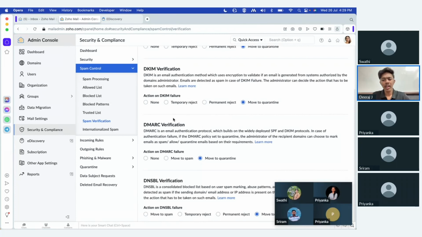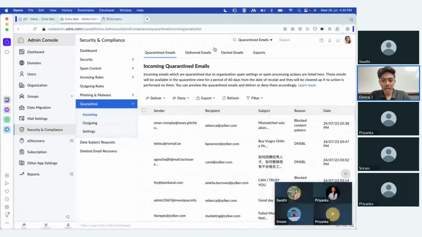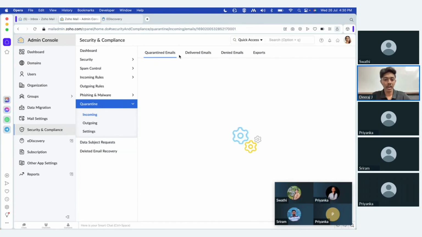All right. Now, you might have a small doubt on what quarantine is. It is very similar to group moderation, and over here, admins have a view where they can check. If you can see here, I have the quarantine window open. This is a view for admins where any email that fails the spam validations of your organization gets delivered here. And as an admin, I can view this email.